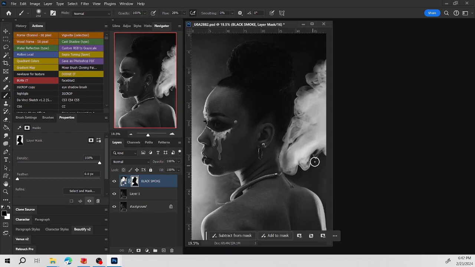The smoke is smoke. You can do anything basically however you want smoke to be. I just really don't want it to be around her neck like that. So let's see here. And then when I want to add back, I'm going to add it back, but I'm going to add just half of what I was putting on. There we go.